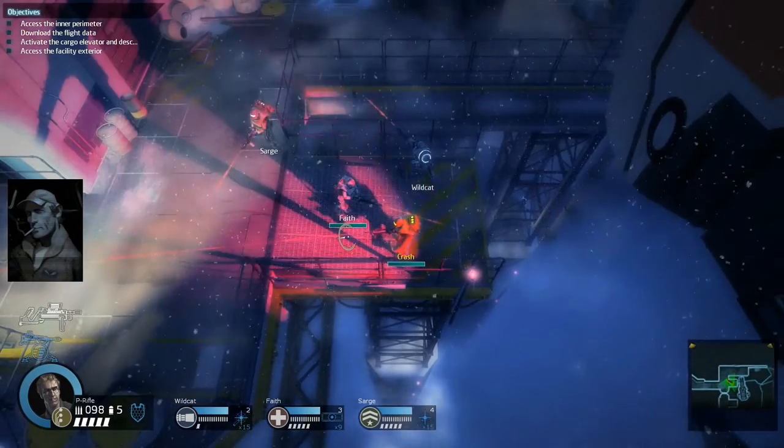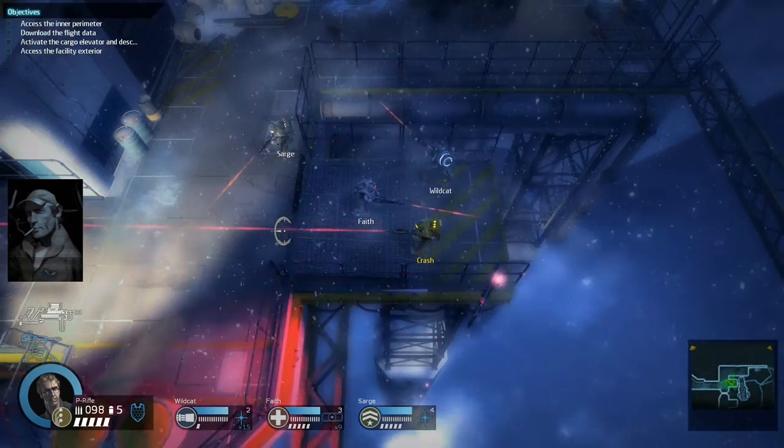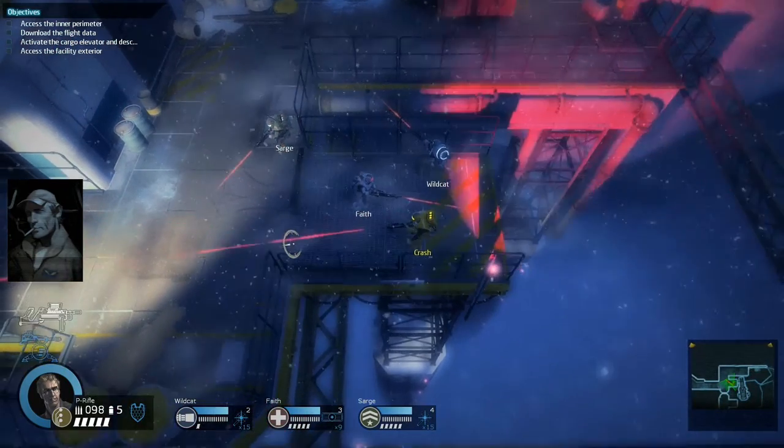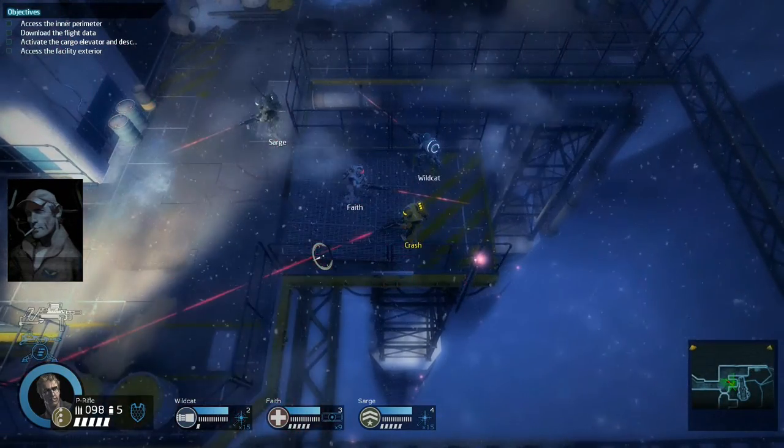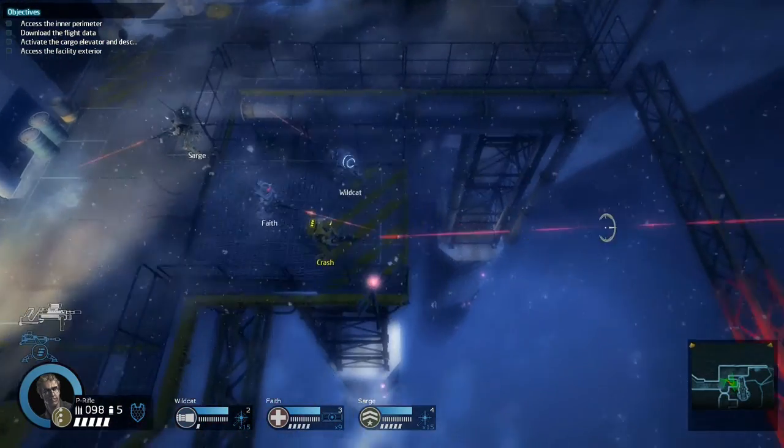Okay squad, we need to check the shipping manifest, see if any survivors made it off this rock. Make your way down to the landing bay and find a terminal where we can download the transport records. I'll check in with you there.